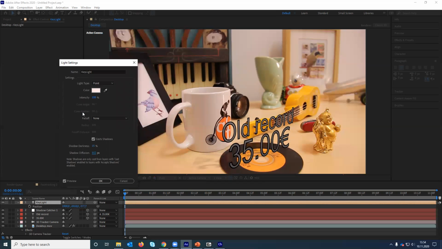Like this. You can again try it on your own, which one looks the best for your needs. So those are the basic properties for the light: type, color, and of course intensity. But let's keep that one at 100.